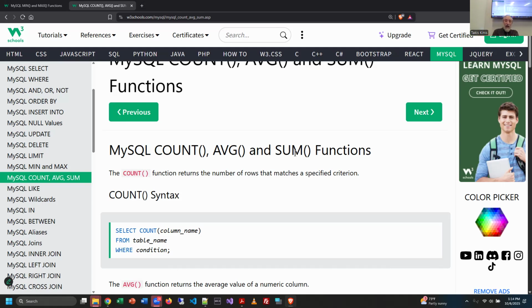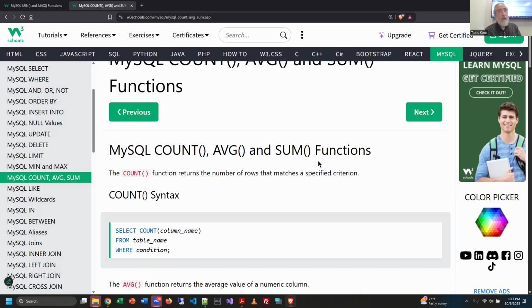Okay, so what does count do? Well, count basically tells you how many of the entries in our table, or how many rows in our table, match a certain criteria. So usually when we're doing this, we'll say, how many people in the customers table first name column have the first name of John? That's just a count, right? So we're filtering for people with the first name of John, and then we're counting those number of people.